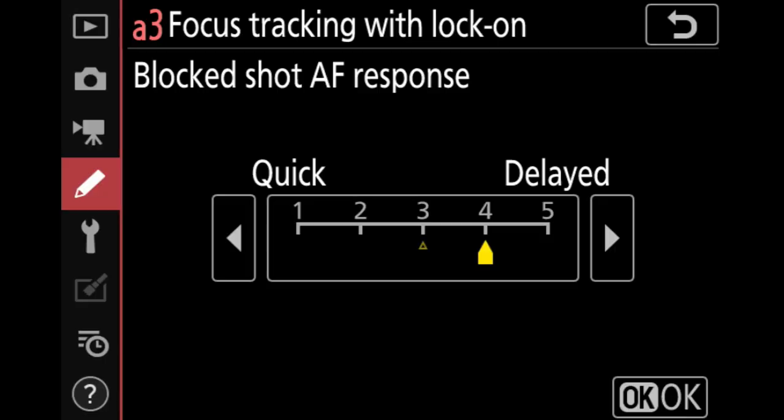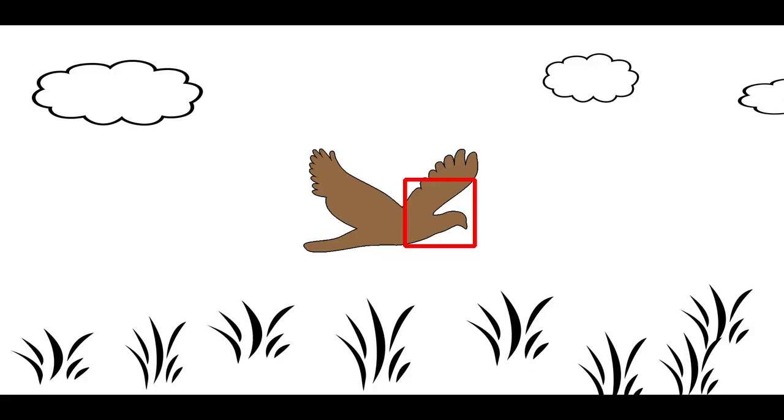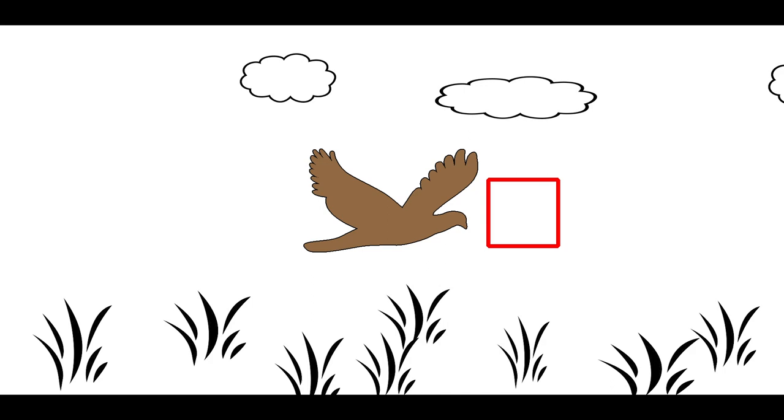If you set to 4 or 5, this is telling the camera to hesitate a bit longer before jumping to a new subject. So if you are panning along with a subject and a tree or some brush comes between you, the camera won't instantly jump to that foreground. It also means if you're tracking a subject and you accidentally allow the AF point to fall off that subject, the camera won't immediately try to lock onto something else. As a little hint, if you're brand new to tracking, this can prove very handy.